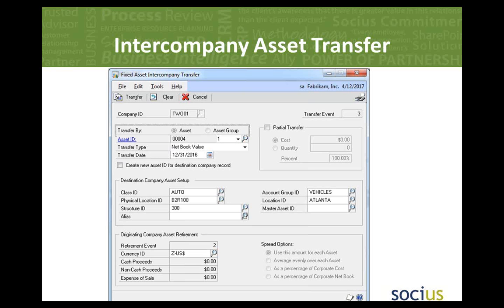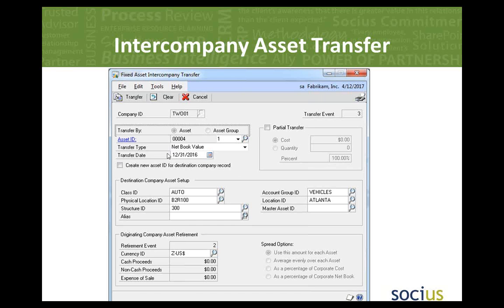Here's the window for intercompany asset transfers, and I only have one company set up, so I'm not able to demonstrate this for you, but I'll run through the window fields here. Here is the company that you would be transferring it to. So this company lookup will bring up all of your company databases, and then you go ahead and you select your asset right here and your transfer type. So this drop-down has those 6 or 7 different transfer types available.